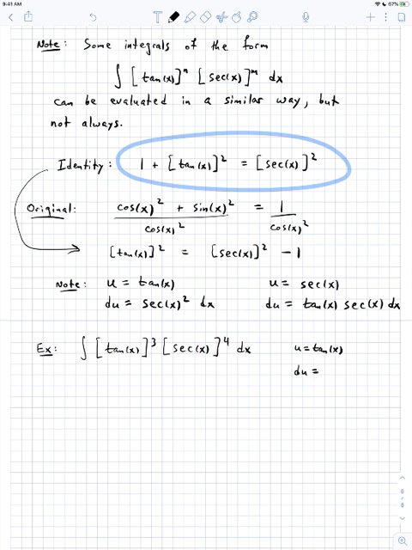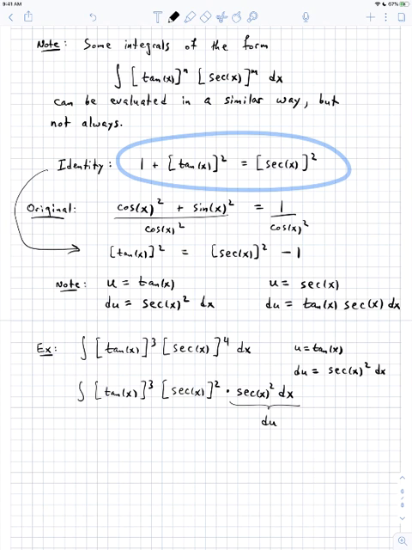So tangent is our u, so du is the derivative, which is secant x squared dx. Now fortunately there are enough of those. So what does that leave us with? That leaves us with tangent x cubed times, let's take away two of them, secant x squared times secant x squared dx. So I've taken two of those secants away from the 4. We started with 4 secants, and now we have 2 here and 2 here. But I took away 2 to give me the du. So this is the du here.